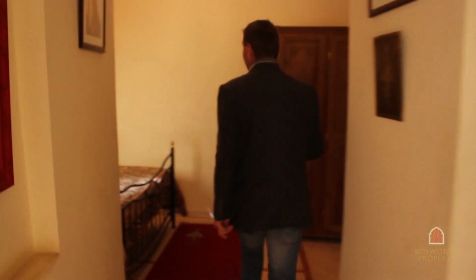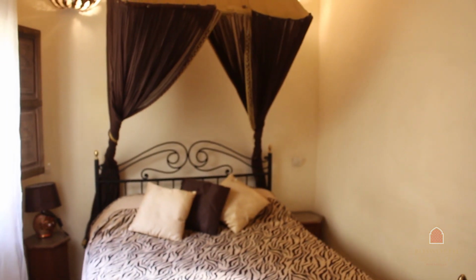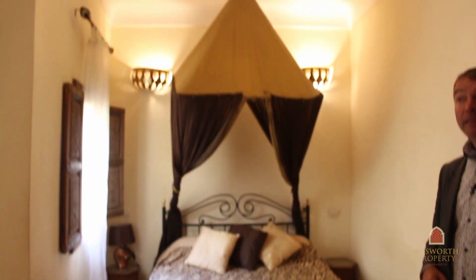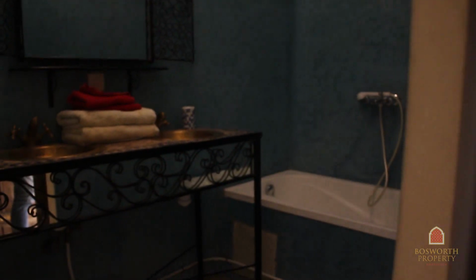So now we're on the second floor, and here's a very nice room. Come with me. So, look at that, that's beautiful. Lovely. Big spacious room. With its ensuite here, with a bath even, look at that. Fantastic. Now we're gonna go up these steep stairs, but they give us access to a nice high terrace.